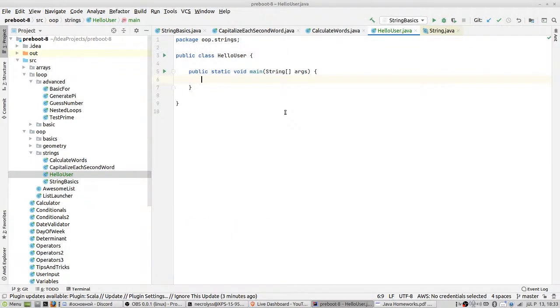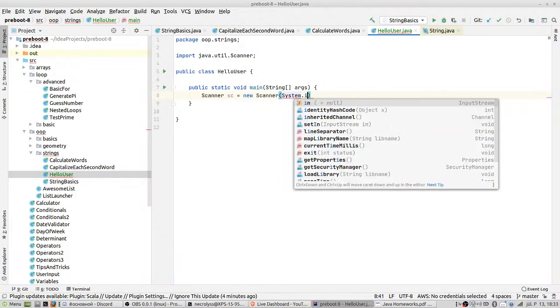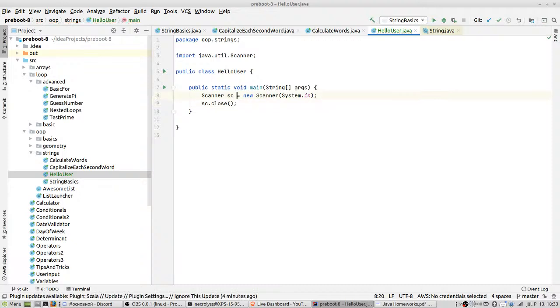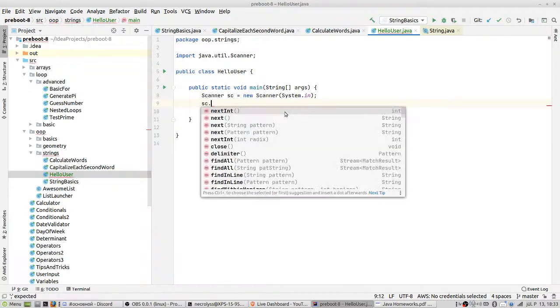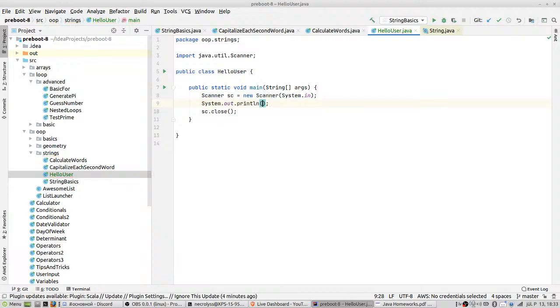Okay, let's start with taking user input. We already know how to do it. Let's write some descriptive text: please enter name and surname.